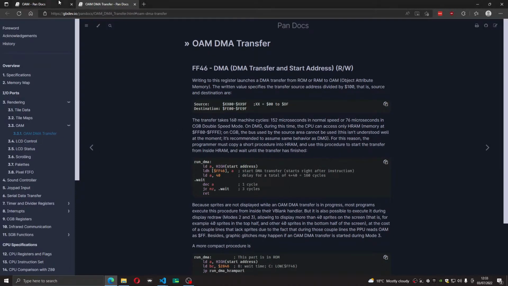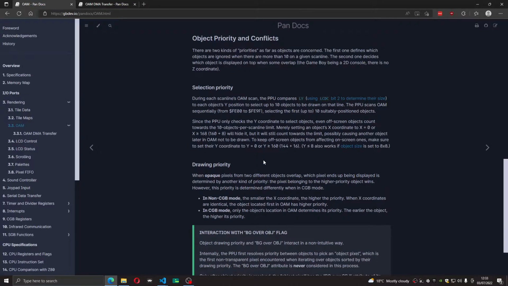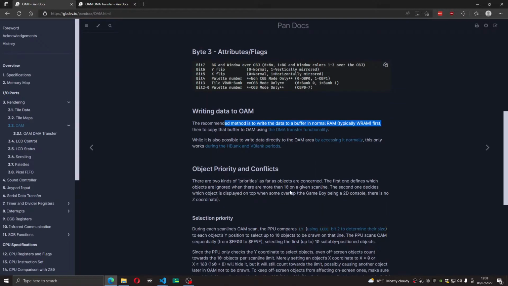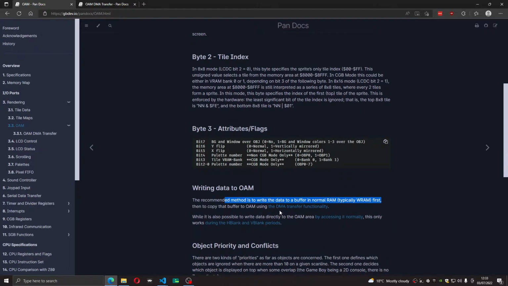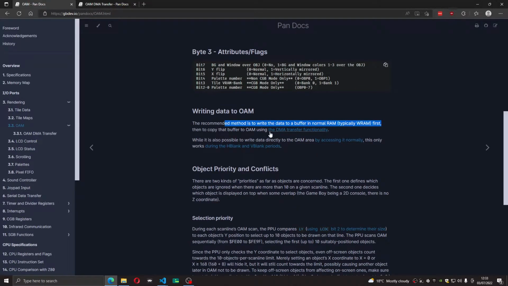So in order to write to the full memory at every frame, we use this buffer, and then upon the VBlank it will call that routine and copy data from one section of memory to the actual OAM section of memory.